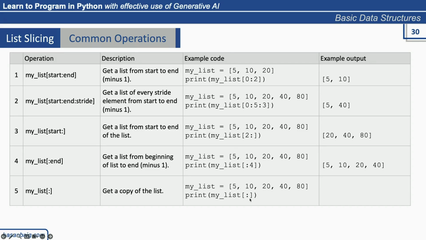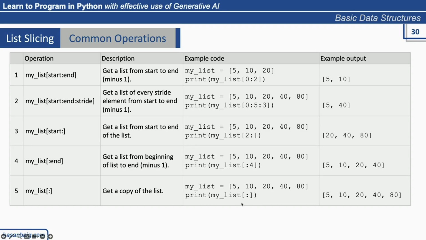And here you can see we are neither specifying the start value, nor specifying any end value. So we do this when we want to just create a copy of the list. Okay, so it will just create the same copy of the list in memory. And many times we need to do that because you do not want to mess up the original data. You want to create a new list, copy it, and then manipulate data however you want to do it.